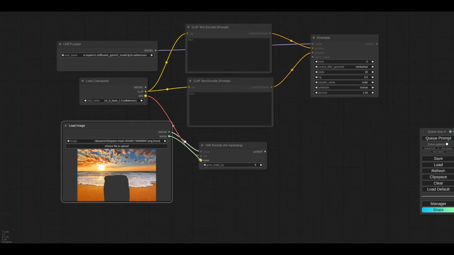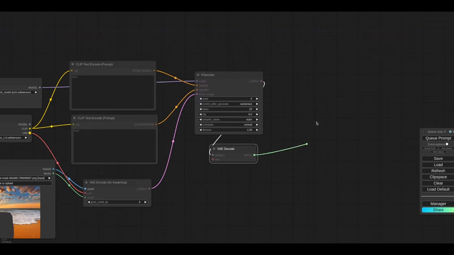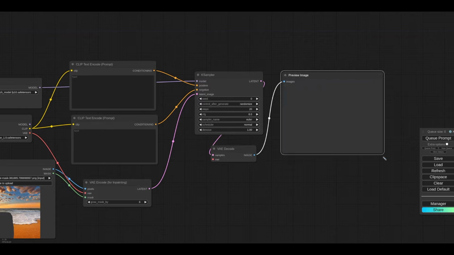Perfect, and save to node. From here, I'm going to connect my masks, and let's go ahead and move this latent image into the K-sampler. So the K-sampler takes in the latent image, goes ahead and applies all of these parameters, and then takes out another latent image, so that means we need a decoder to make it something that we can read, and then we'll need a preview image so we can see what it's created for us.